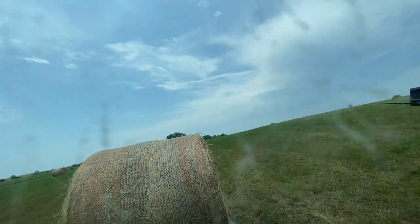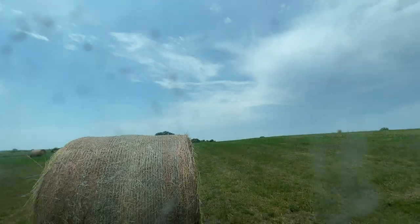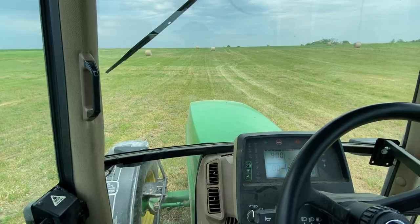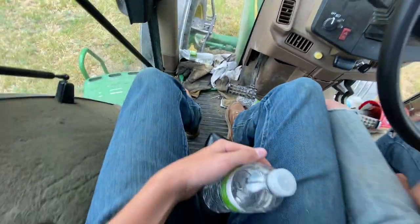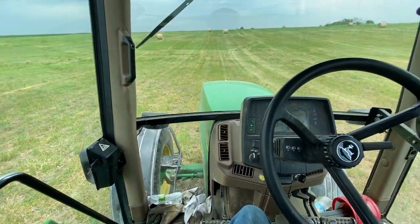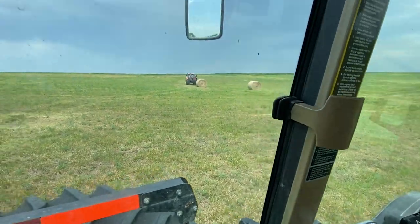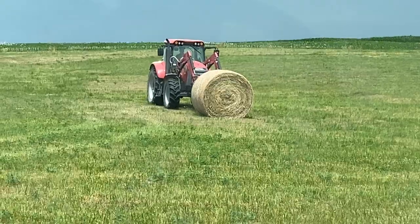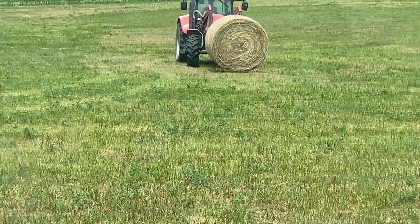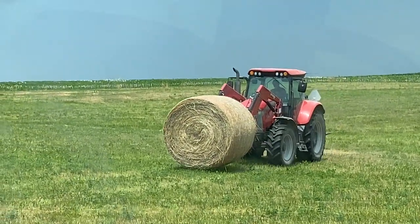Once he gets all these bales on, I'm probably gonna end the video, because we don't want this to be over 25 minutes long. Picking up bales. If he gets the top one on terrible, it's gonna come off into the ditch up there.